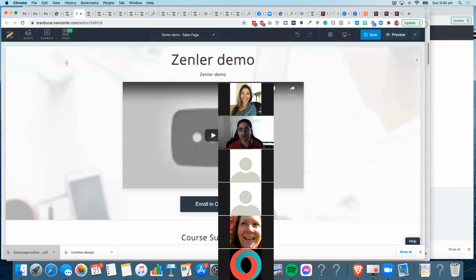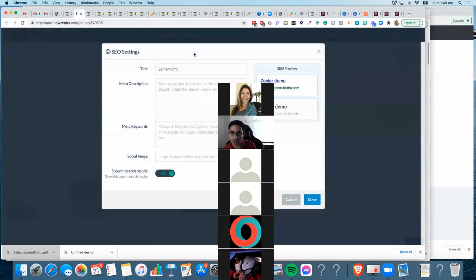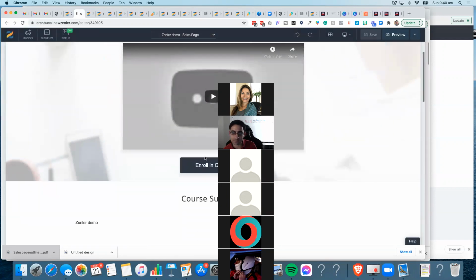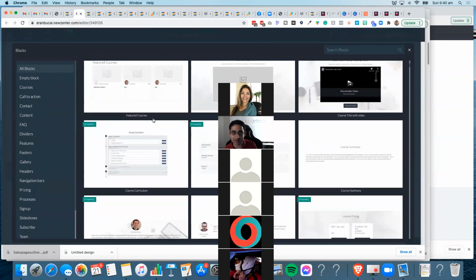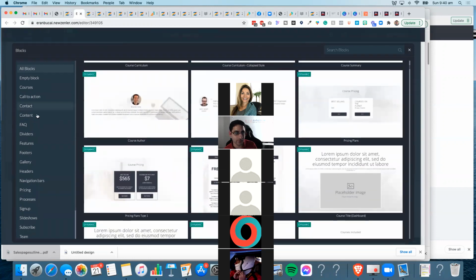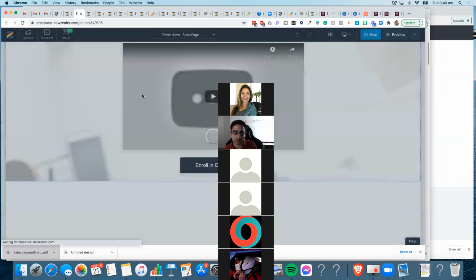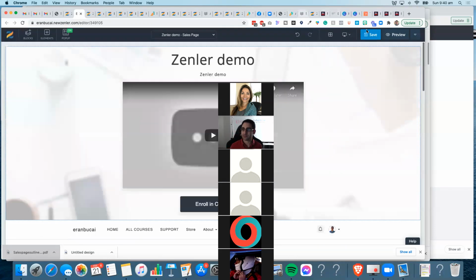It will not delete it on the entire website. It will just delete it on this particular page. And if you ever want to add it back in, you can just click on add block, and there'll be a dynamic block somewhere for the header. Here you go. You can just add it right back in if you want to.